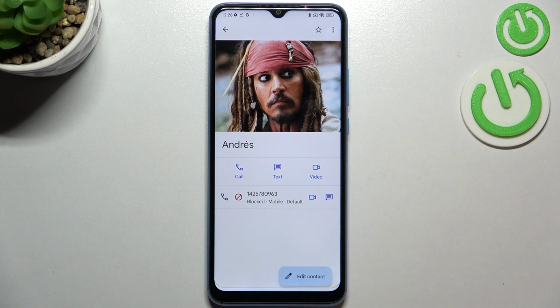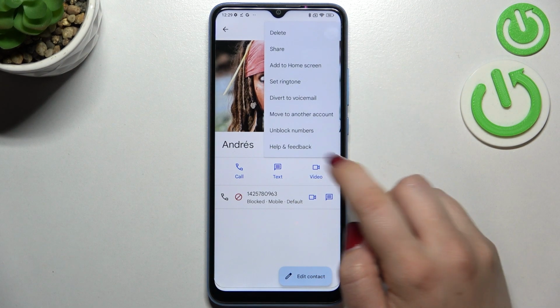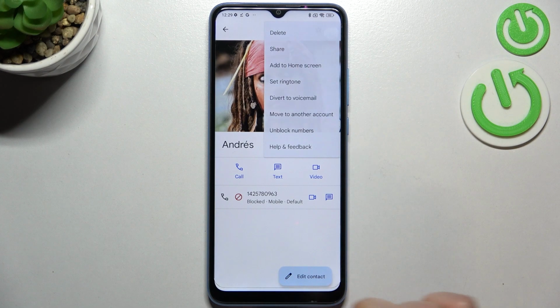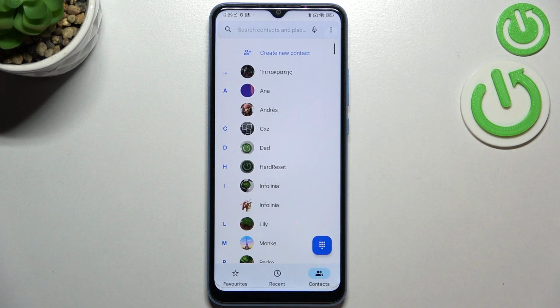As you can see, it is notified, actually immediately notified right here. We've got also this characteristic icon, which means that we just successfully blocked this number. Of course, we can unblock it the same way, here just by tapping on unblock numbers, but let me leave it like this. We will check if it will appear on the blacklist. So, as I said, that was the first way of blocking a number.